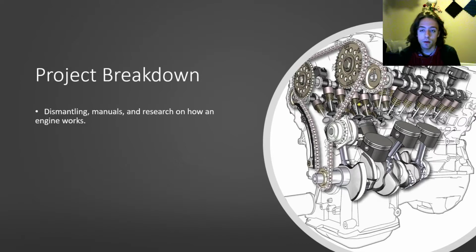And for the breakdown, basically it would be physically breaking down an engine, or rather mentally breaking down the engine by trying to figure out what the serpentine belt is, how the gears work with everything, trying to figure out pistons, timings, and all of that fun jazz. Definitely will take a lot of time to learn how my 2001 Camaro engine will work. Thankfully, I have a physical version, though unthankfully, I don't really know how to take it apart and put it back together all the way.